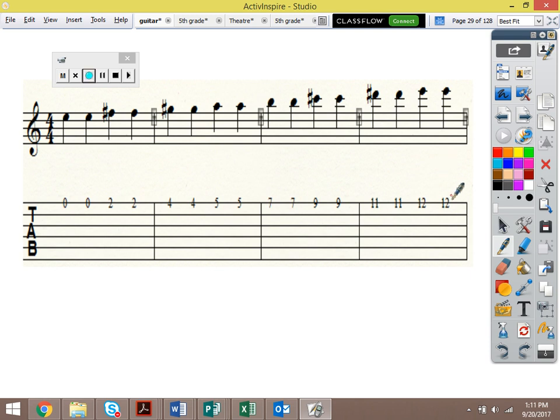If you weren't very good at that, go back on the video and play it again. Or pause the video and practice it at your own speed. If you were really good at that, you just finished playing an E major scale. E, F sharp, G sharp, A, B, C sharp, D sharp, and E.